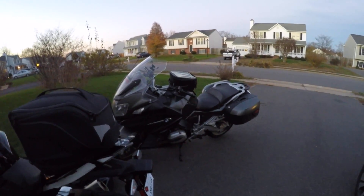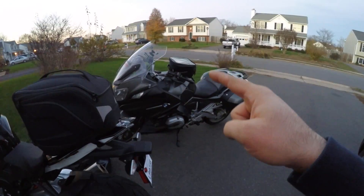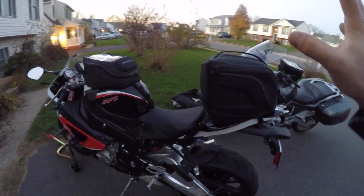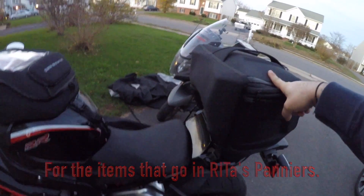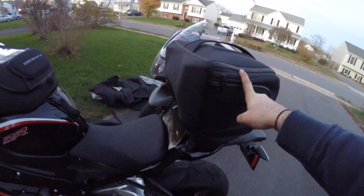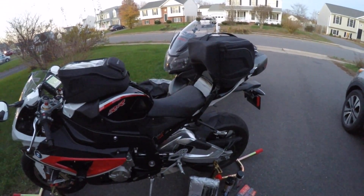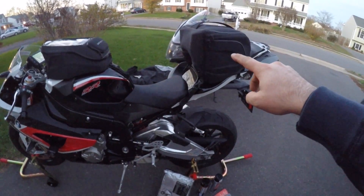I can keep everything I need close at hand for quick changes — batteries, charging cables, chargers. The cell phone can go in there when it's raining so it's not exposed to weather. Same thing on Roxy. The tail bag I got so I can put my lunch bag and a few other things in for my commute to and from work. This will come in handy if I take Roxy on trips and don't trailer her. I plan on trailering to almost every meetup just because if anything happens while I'm on my trip, I'm screwed — I can't go anywhere, I can't even make it to the meetup if the bike breaks down. This will help for meetups that are close by.